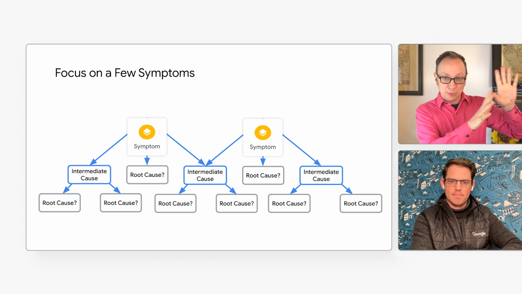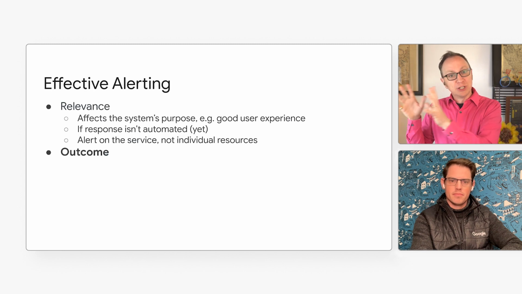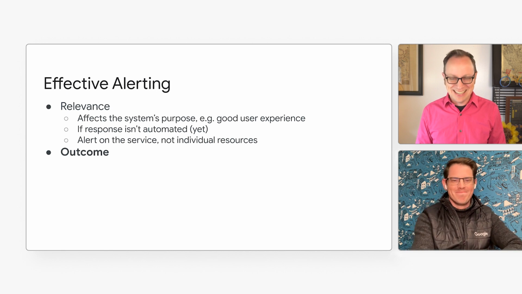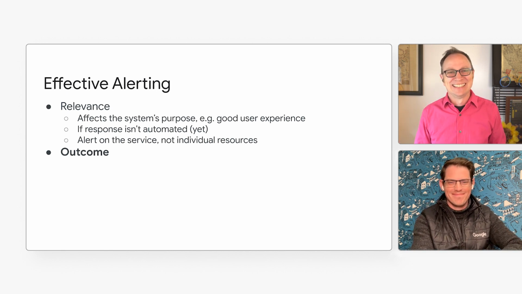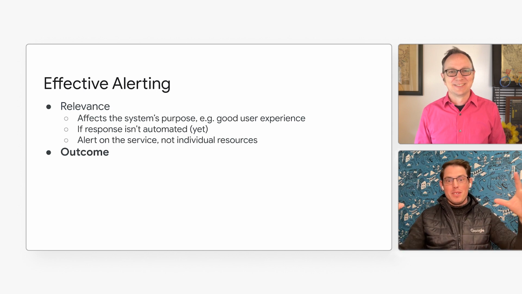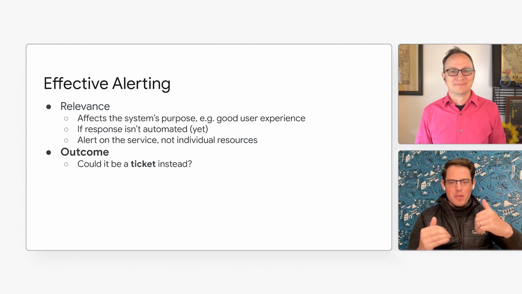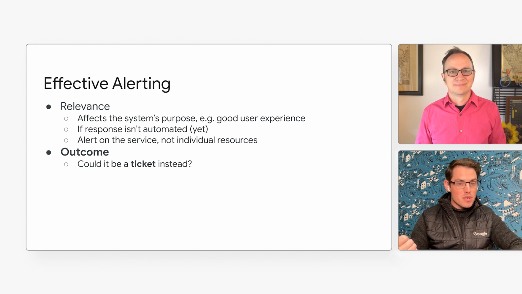So that covers the first part, relevance. But you also mentioned outcomes of alerts. Tell me more about that, Aron. Sure. So let's look at everyday communication for inspiration. You know the expression, this meeting should have been an email. Yep. I think we can all relate. Well, sometimes a 3 a.m. paging alert could have been a 9 a.m. ticket. So we need to ask, should we be waking up our on-call engineers in the middle of the night for an issue that's not harming any customers or that our automation is already handling?